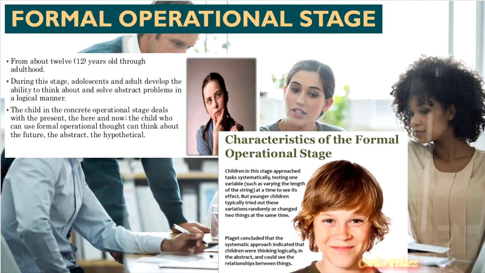The 4th and final stage is the formal operational stage. This stage ranges from 12 years old to adulthood. During this stage, adolescents and adults develop the ability to think about and solve abstract problems in a logical way. The child in a concrete operational stage deals with the present, the here and now. The child who can use formal operational thought can think about the future, the abstract, the hypothetical.